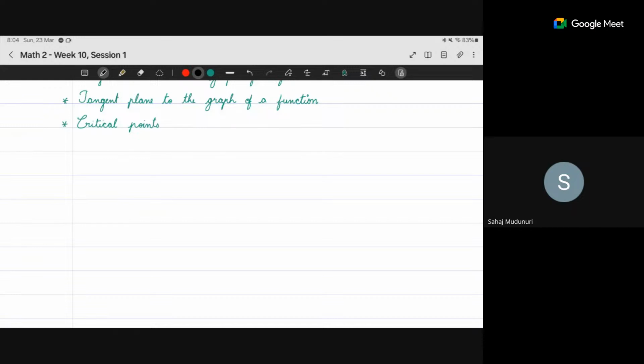Sir, the difference between a limit of a sequence and a limit of a function is that for a sequence we only put numbers one, two, three, all the natural numbers, while for a function we put all real numbers. Is that a correct statement, sir? Yeah, in a way, yes.